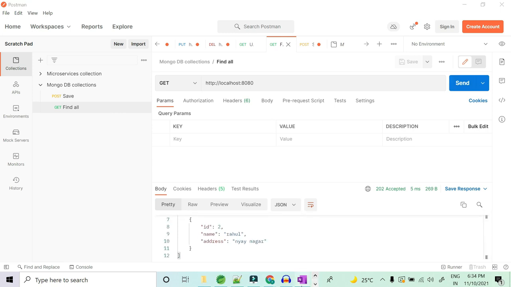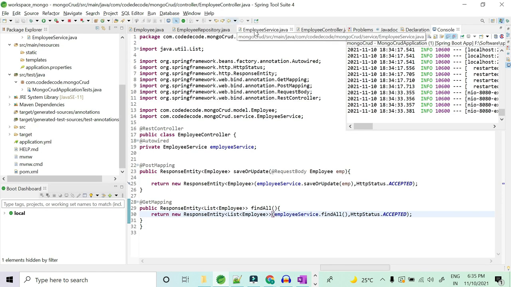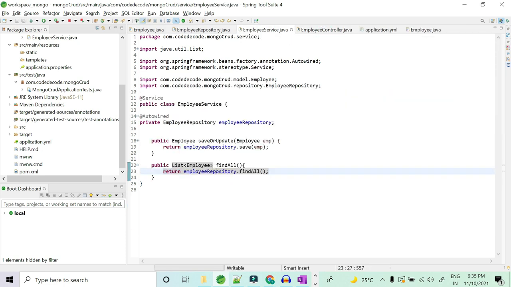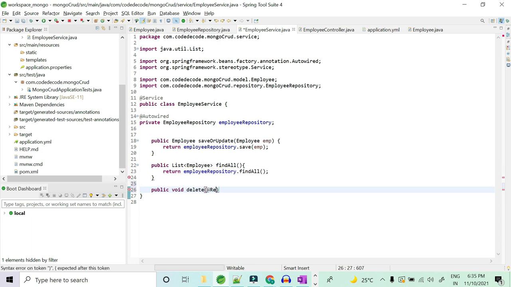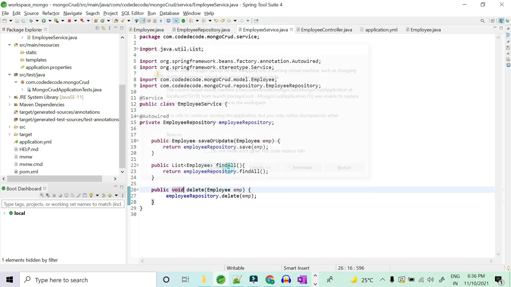So now we are going to create the delete one, and after that our CRUD application is completed. Public void delete, sorry, not @, because we are creating the service layer. Return employeeRepository dot delete. It has a void return type. Okay.